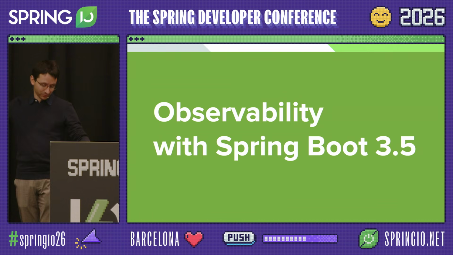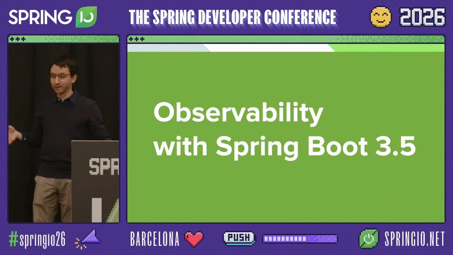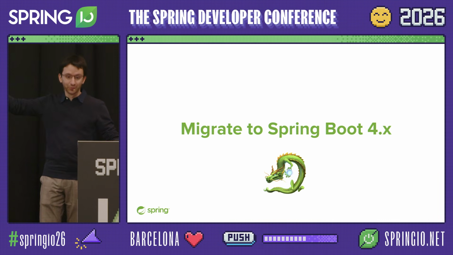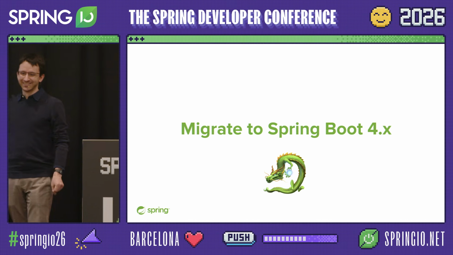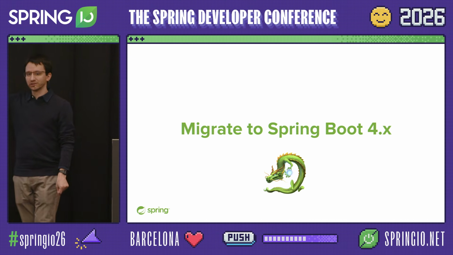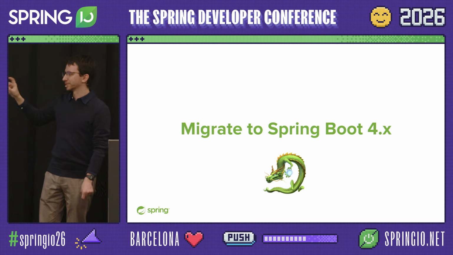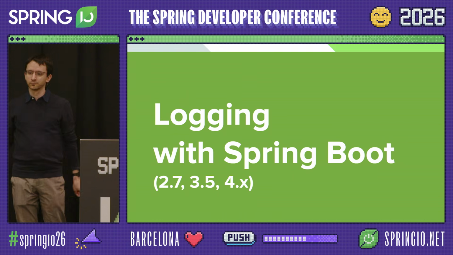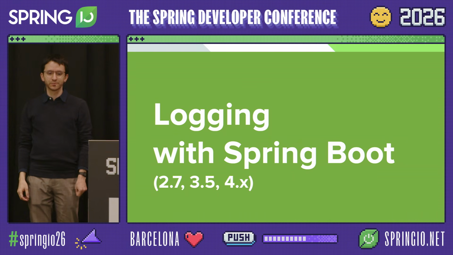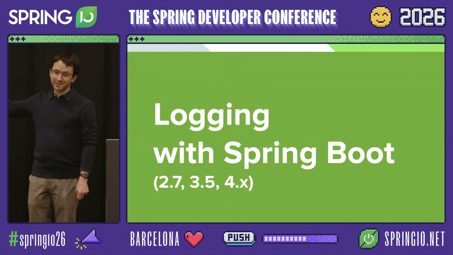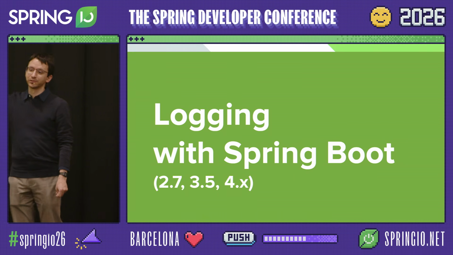If you are using Spring Boot 3.5 and you want to make it observable, it's very, very easy. Just migrate to 4. You did not see that coming, right? In that case, you will get a little dragon, because at this point, 3.5 is still supported. But yeah, it will go out of support soon. How many people are already on Spring Boot 4? Anyone? Oh, quite a few people. That's good. Spring Boot 3? Okay, nice, cool. So we are going to tell you anyways how to set these things up with all of these versions.